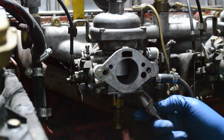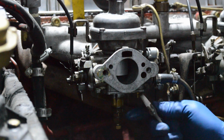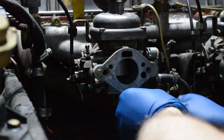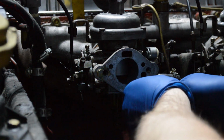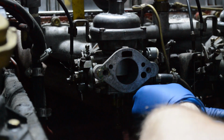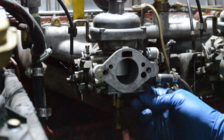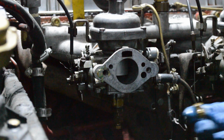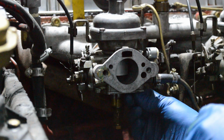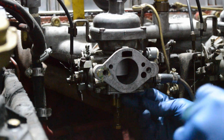I can never seem to find a wrench that fits it. I believe it's stupidly kind of a Whitworth size. And so I always end up using an adjustable wrench, even though I hate these. It's generally not an appropriate tool for almost all of what we're doing. The needle valve will come out, and then there's most likely a washer, which is stuck in there.